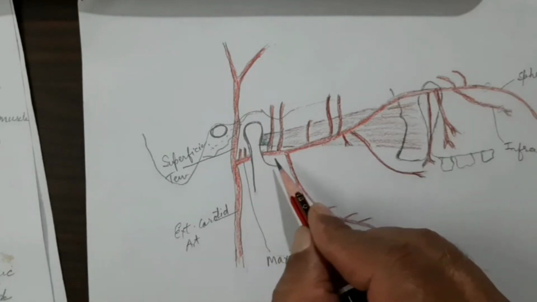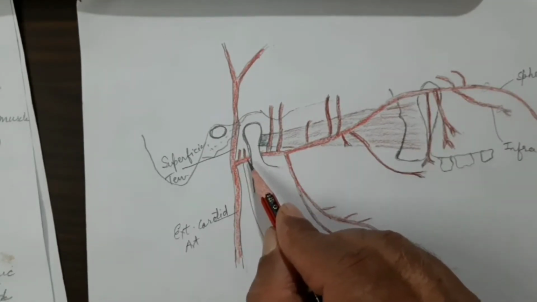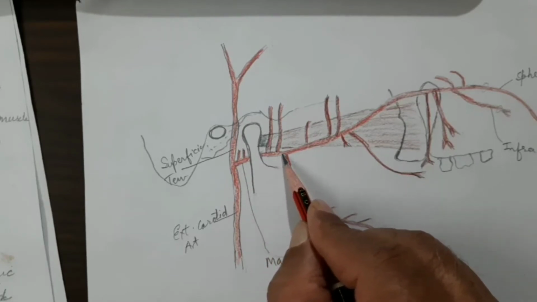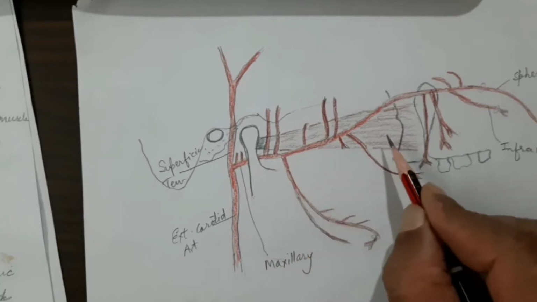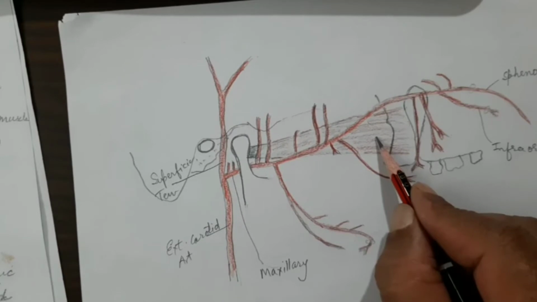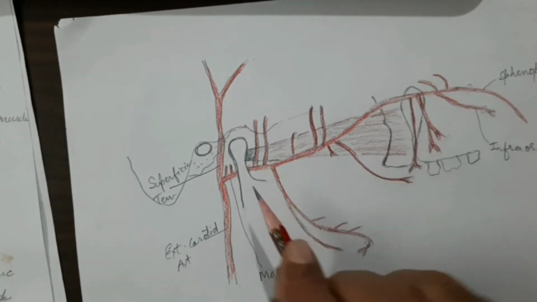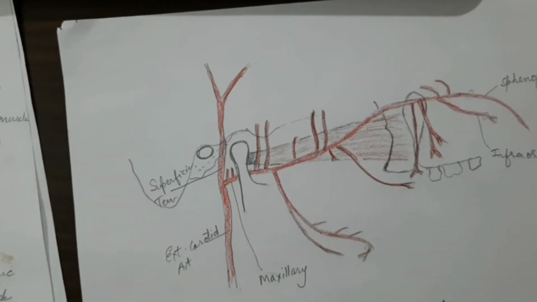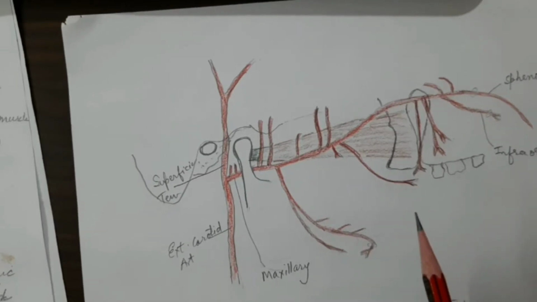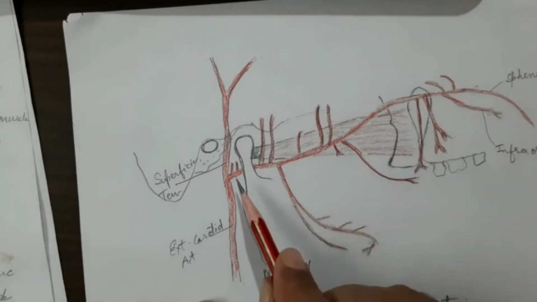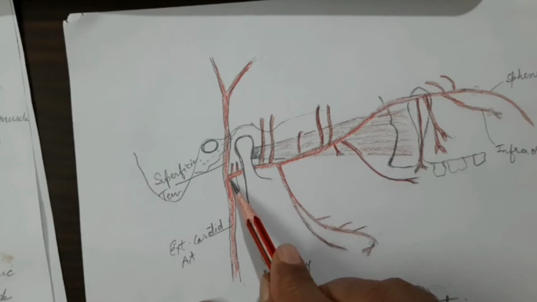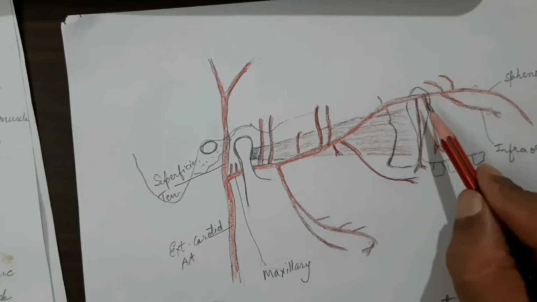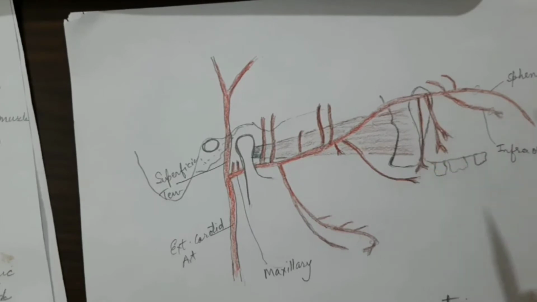You please keep on drawing with me. This maxillary artery will run forward, first deep to the neck of the mandible, and then it will reach up to the lower border of the lateral pterygoid muscle. This is the lateral pterygoid. So let us see first the extent, and then we will see the parts of the maxillary artery. In extent, you can note down that this artery extends from just behind the neck of the mandible up to the pterygopalatine fossa. This will go into the pterygopalatine fossa, which lies deep to the pterygomaxillary fissure.